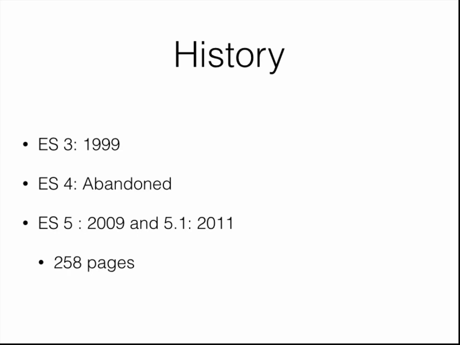Unfortunately, this created some confusion and some disagreements within the committee members, and this very ambitious version, EcmaScript 4, was abandoned. Later on, some members of this committee forked basically version 3 and created EcmaScript 5, which is essentially implemented in all modern browsers today. 2 years later, in 2011, there came a minor revision, 5.1, and this was 258 pages of documents.